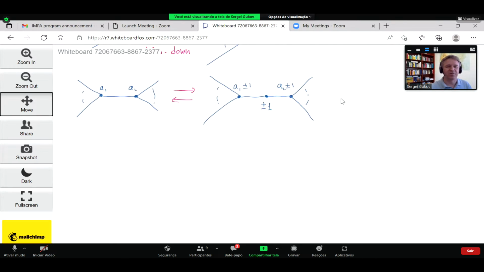Okay, there are a couple more Kirby-Neumann moves. All of these moves, by the way, share one essential property: they involve creating or destroying new vertices, but their labels are very special. They're plus or minus ones, or zeros. So generic labels are not allowed to be created or destroyed.